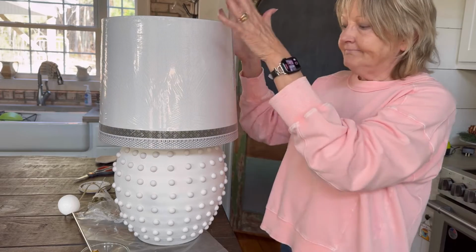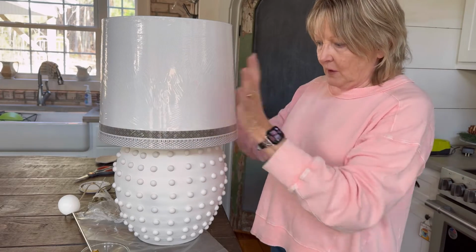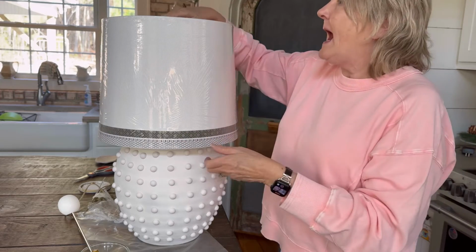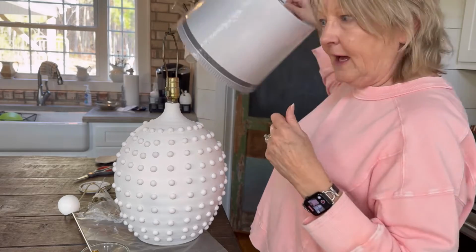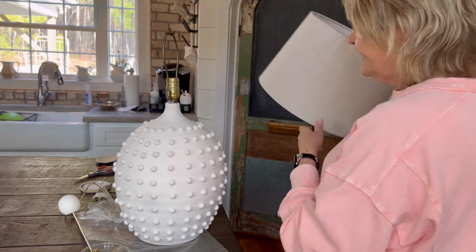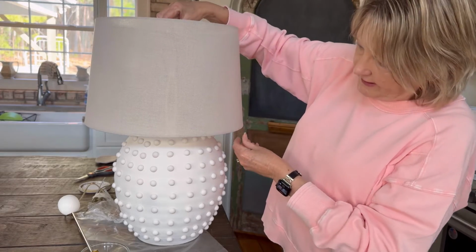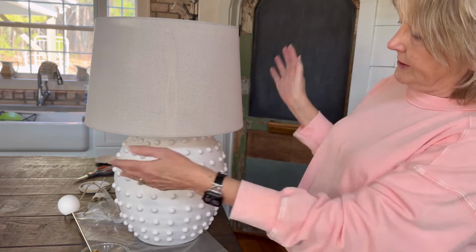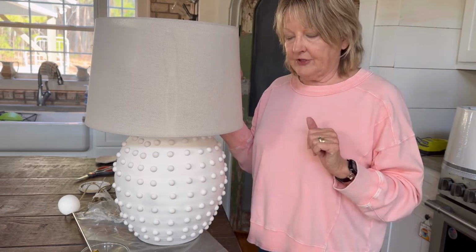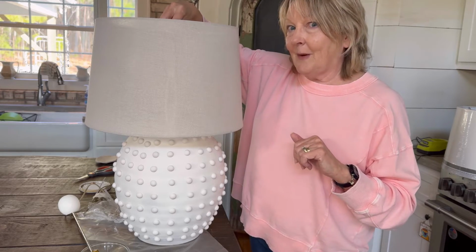Problem here, a lampshade. Do not love it. It is not big enough around, so we're going to have to rethink what we're going to do here. I actually took a lampshade off of another lamp just to see, and this one is more appropriate width-wise, but it's too short. So it needs to be longer and about the same width around, so I'm going to have to go and find another lampshade. So hang tight, we're going to get this thing finished, I promise you.